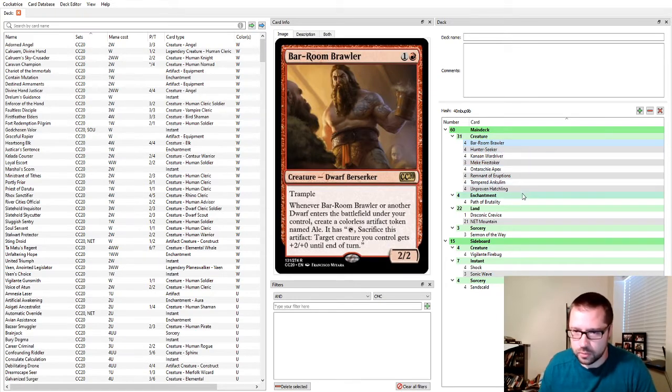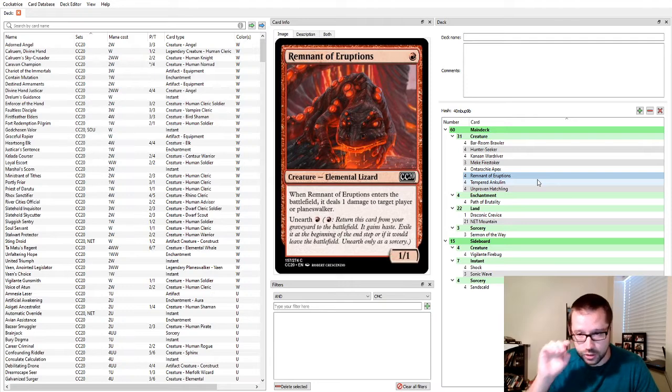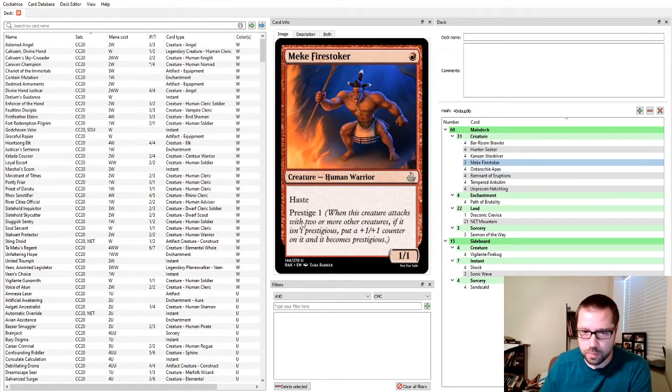How has it filled out the rest? So we looked at Remnant of Eruptions. I think that's the best 1-drop. It has a lot of reach, and you can unearth it for another attacking body later, which matters with the Prestige mechanic, which is from the Rakoa set. Rakoa has been in the format for a bit. Its creatures are good enough that you don't have to completely build around Prestige.